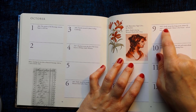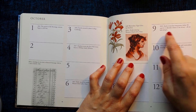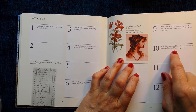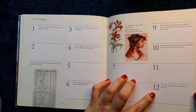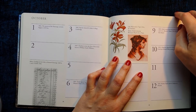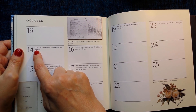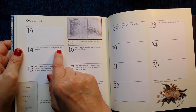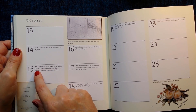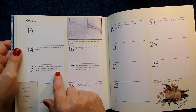9th of October 1845: Emily wrote her long poem 'Julian M. and A.G. Rochelle — Silent is the house, all are laid asleep.' 10th of October 1832: Charlotte signed her ink and watercolour drawing 'Kirkstall Abbey Among Trees'. 12th of October 1842: Martha Taylor died of cholera in Brussels. 14th of October 1834: Charlotte finished 'My Angria and the Angrians'. 15th of October 1833: Charlotte signed her pencil drawings 'Zenobia, Marchioness of Elvington', 'Author Adrian Marquess of Dora', and 'Alexander Sault'.